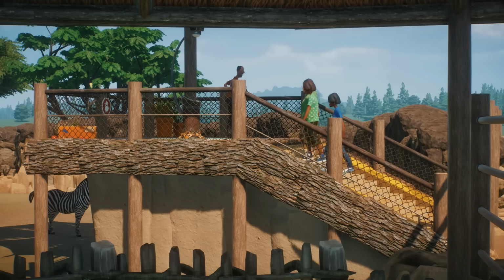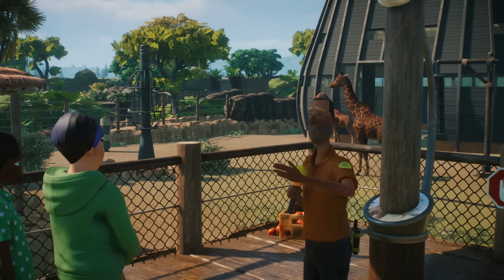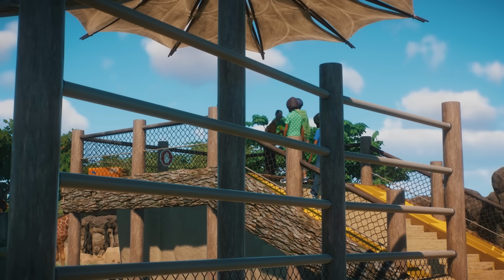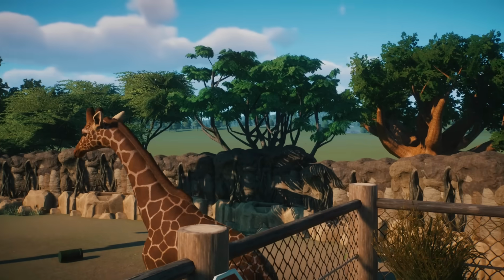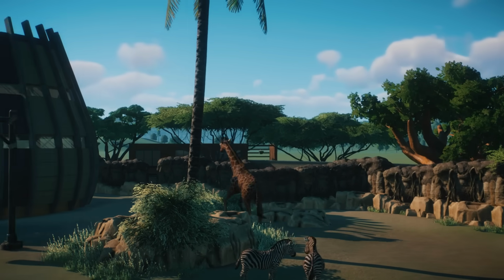There's no way, sadly, to guarantee that the giraffes will come up to the platform at the same time. The educator does throw food, but it's quite a long way away. Obviously, I've got the patience to wait for that to happen. So here you go. Here's a giraffe right next to the feeding point, and now running off into the sunset. I really love this whole savannah area. Let's take a look at the whole thing.